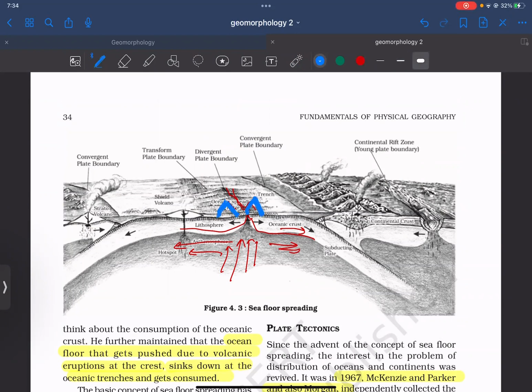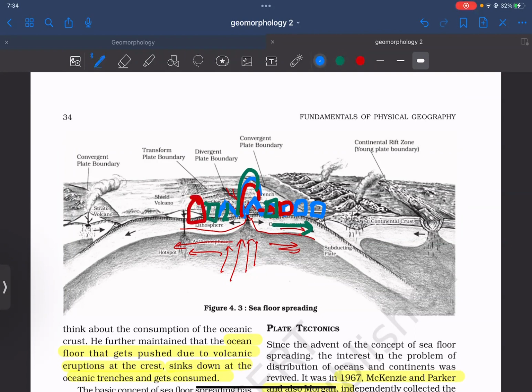Mid-oceanic ridges were formed. Ultimately now lava will come again. It will lead to the formation of a new set of rocks. Now again, new lava will come and push the already formed rocks. So new rocks form, older rocks are pushed ahead. Again, lava will come, new rock would be formed, older rocks would be pushed. Likewise on the left side also.